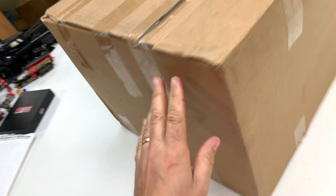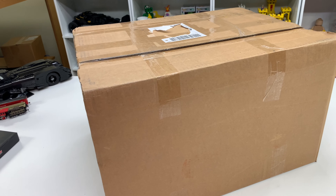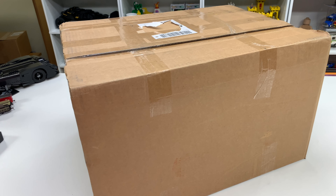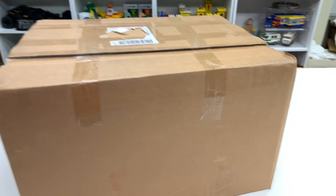Okay, this is a big box and I didn't know I was going to get this, so I'm going to show it to you. Welcome to Trains Are Fun - I like trains because trains are fun and we got a big box. Can you guess what's in it? It's trains, that's for sure.